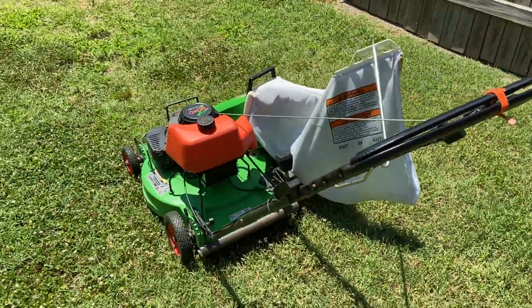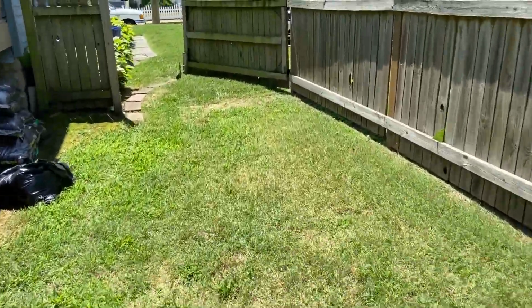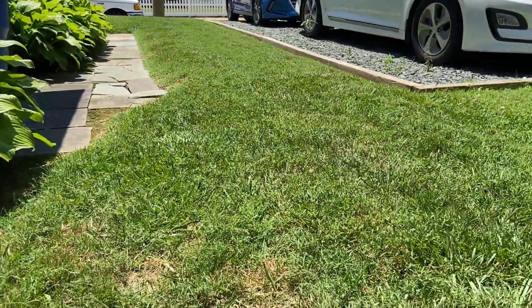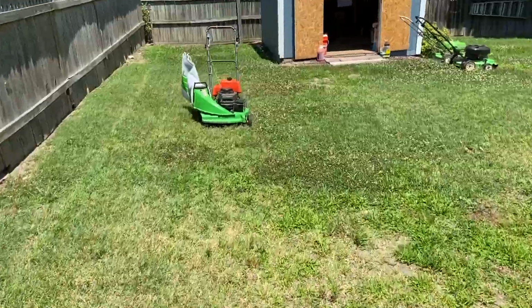Now this is not going to be a cold start, as I have had this running. I've been mowing with it, and I kind of just did my whole front lawn out here with it, and you can see that it really does do a nice job on the grass. It's a great cutting mower. It's a great bagging mower too.